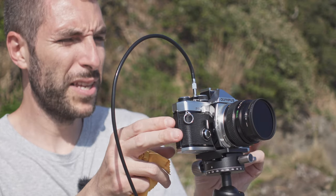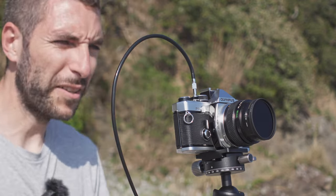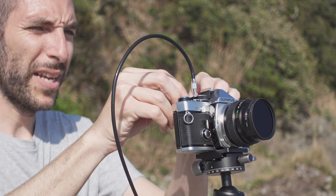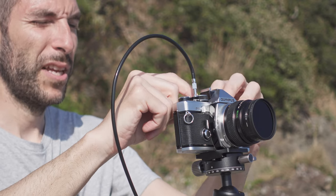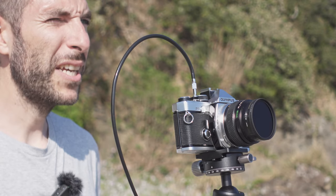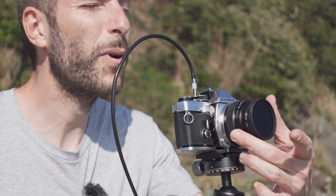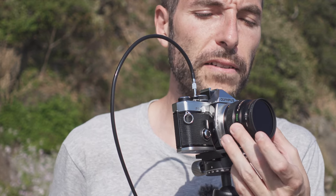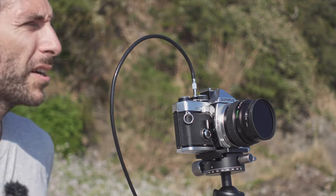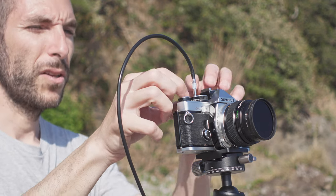I came a little further down this way because I want to keep the main rocks in the middle of the frame, just in case I crop to a square — which I probably will because I like square. I'm far enough back to get the rocks in the middle. Ideally I'd like to be even further away, and I'd prefer a wider lens, but I don't have one, so let's stick with this. I'm focusing to infinity, f11. I covered my finder, 15 stops — the light didn't change from earlier today, so we're still looking at about one minute, give or take.